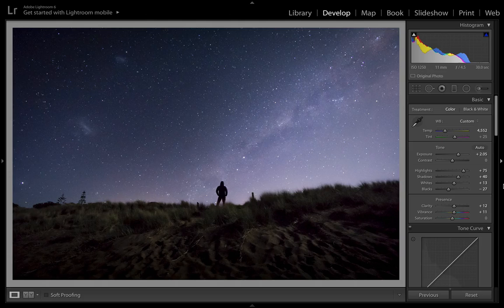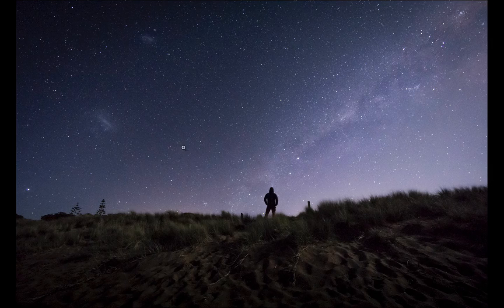So we'll take a really quick look at how I process one like this. So that's the photo there. That's me, that's the beach, and that's the Milky Way. And you can actually see a shooting star up here that dropped across the sky a little bit. So that's pretty cool.